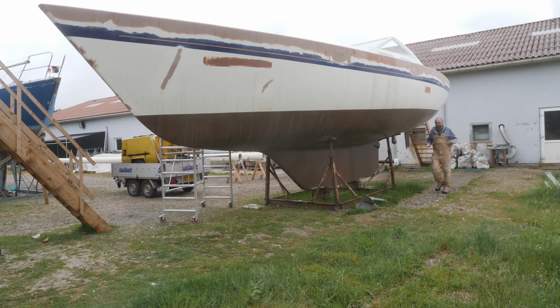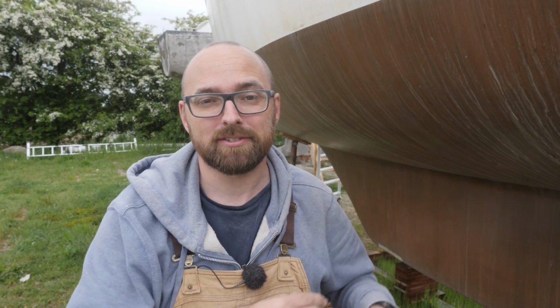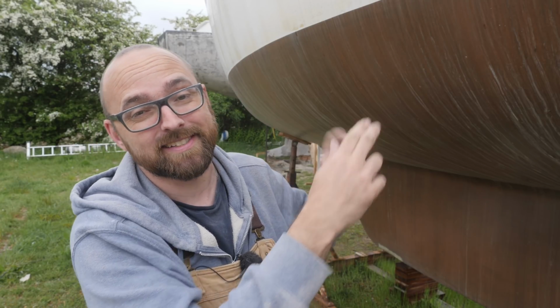Last but certainly not least, I do still have the deck hull joint to contend with. I am very much at the mercy of the weather for that, but as soon as the weather is nice, I am going to be working on that because getting that faired is the only thing standing between me and painting the hull. Next week's video should be a fun mix of some different stuff with the installation of the gimbal stove, the plumbing for the diesel tank, and also of course some oh glorious sanding.